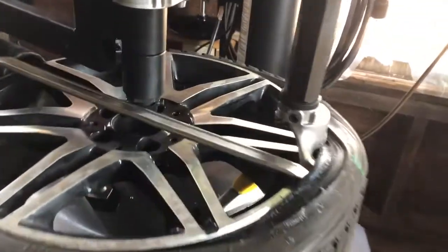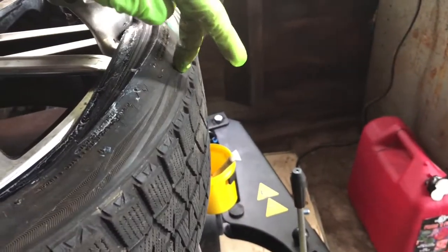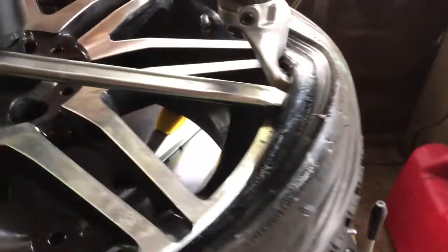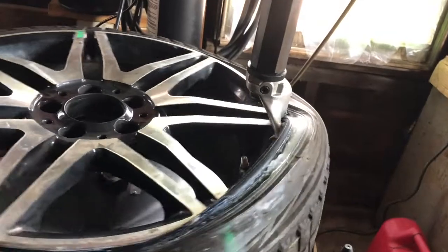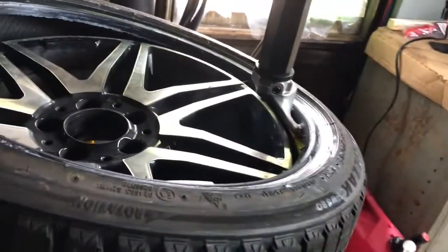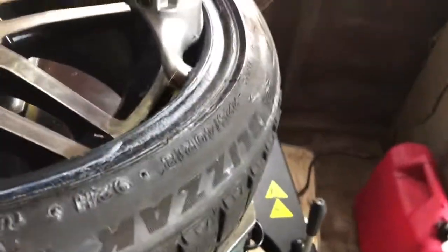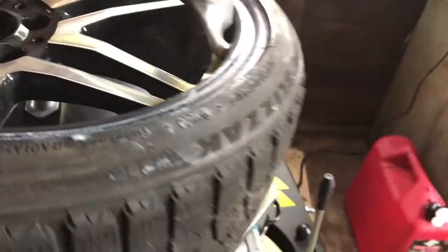Another thing I like about the sharp curve — this is the sharp part — it doesn't really get stuck under the sidewall. With the gradual spoon I felt it was going to dig in back into here, but with this it's right at the edge, so I can just pull it out. Then I just raise up the roller and I rotate the table, and there we go — it pops right off. That's mostly due to the fact that I put that lubricant in and got a good angle.